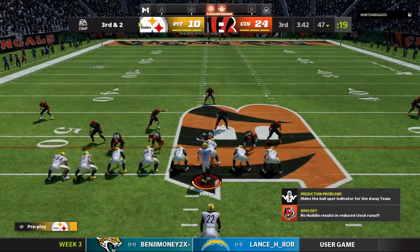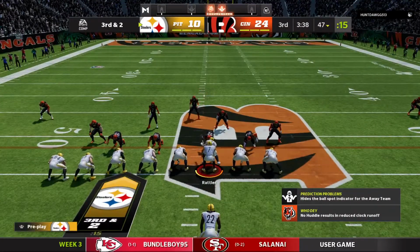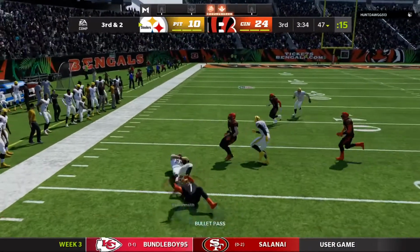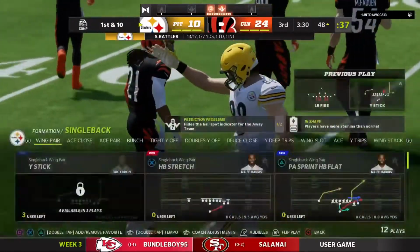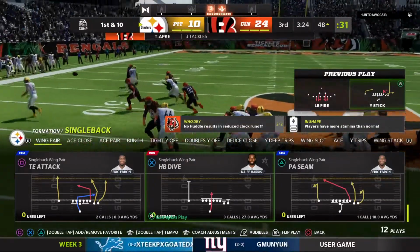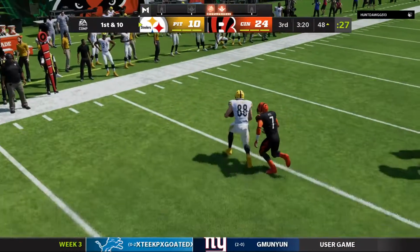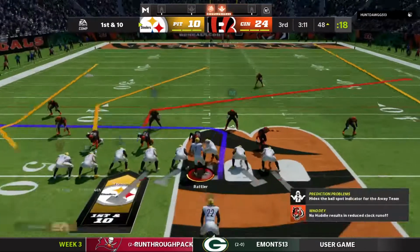A couple extra tight ends in the formation here as they line up 3rd and 2. Back to throw here. Open man, that's the tight end Freiermuth. And he will have a Steelers first down, and comfortably so as he gets 5 there on 3rd and a yard. They brought in a heavy set on third down, and that usually means running play, but we have seen them throw out of that formation, and sure enough, they snuck the tight end out on that one, wound up hitting him for a first down.